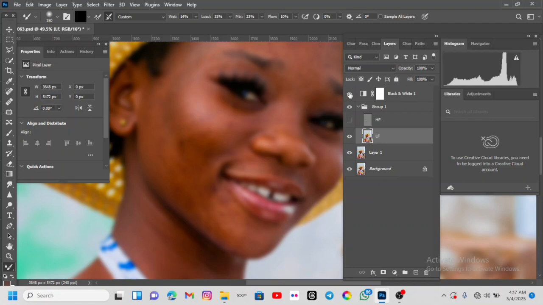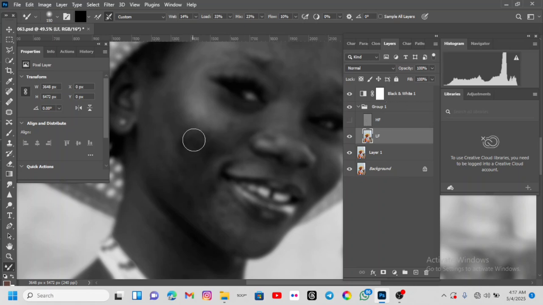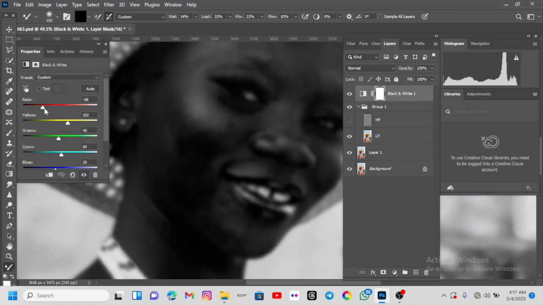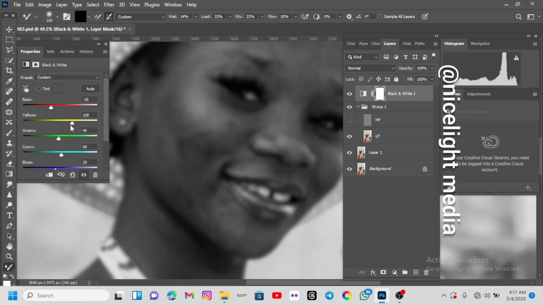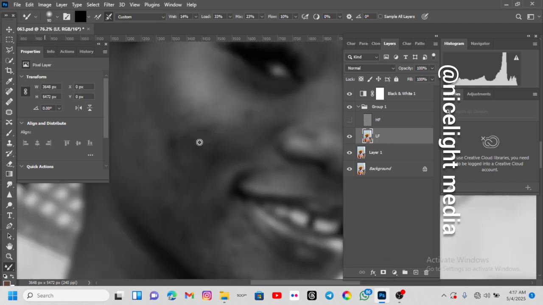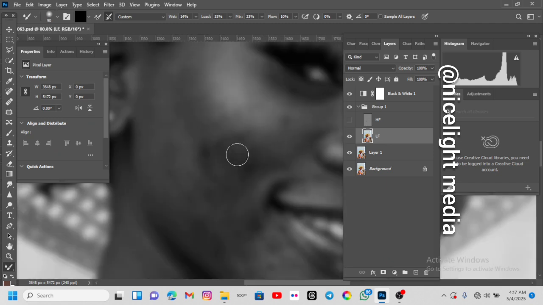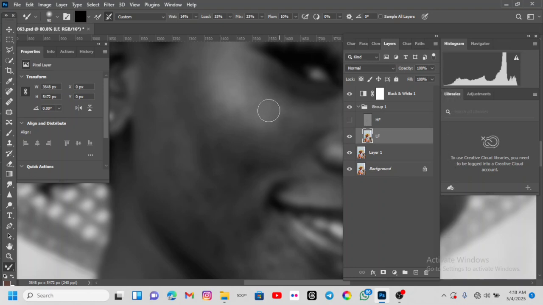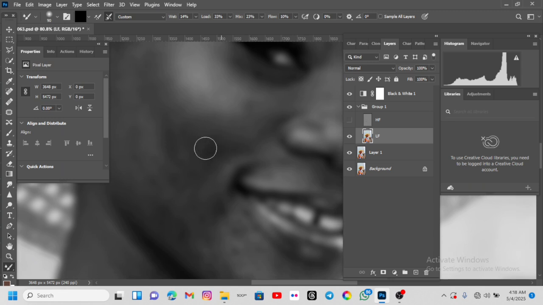So here we are going to turn all our layers black and white to see the places we have to correct. So this is it. Then now you come to your low frequency layer. When you are working on it, work carefully. Zoom your image and work carefully. You can see we are cleaning off the black spots on the skin. Make sure you don't touch the highlight places.